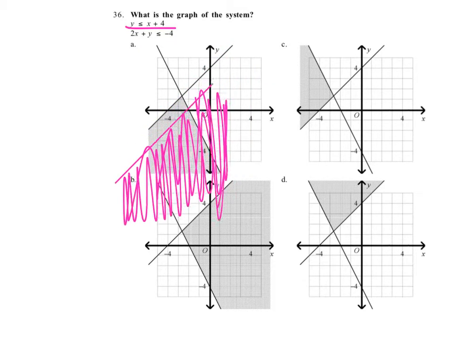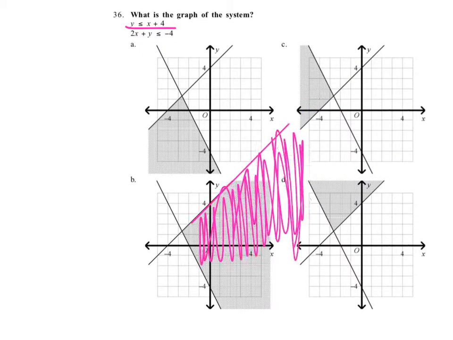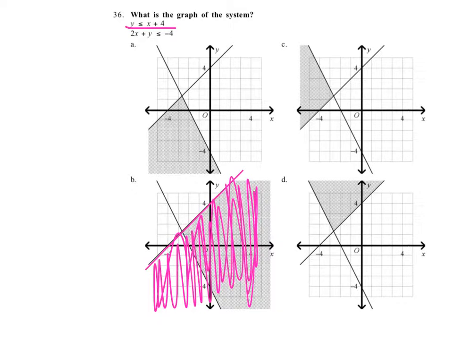Okay? So A is a possibility based on the first equation. If I take that and now I move it to the other ones, like let's move it over here, do we see that the solution, the shaded region that they've given us, is on the correct side of our pink line? No, it's not. And they're shading above that line, we need to be shading below it. So we can eliminate C. Okay? Let's move it here. Is it on the correct side? Yeah, it is. Where we've shaded, they've also shaded. Okay? So it could be A.